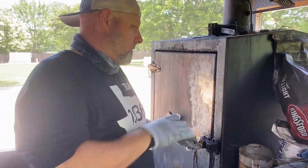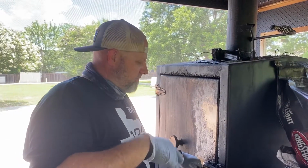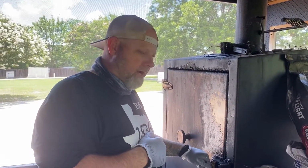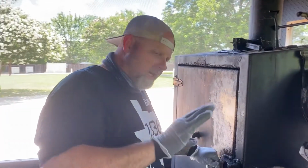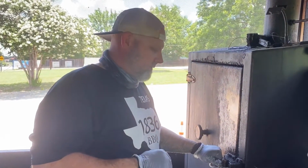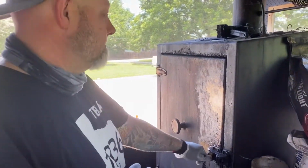Earlier this morning we put the tomahawk steaks on here. We haven't cut them up, so we just want to get a little smoke on them. They hit an internal temp of about 105, and we're fixing to open it up and shake them out. And then what we're going to do is wrap them up and take them to the house, and then we're going to cut them up, probably about 5-ish, and then do a reverse sear on all of them, and I think they're going to turn out really good. But let's check it out.